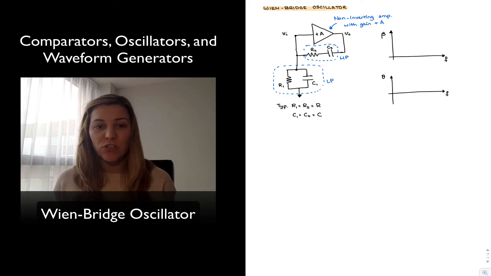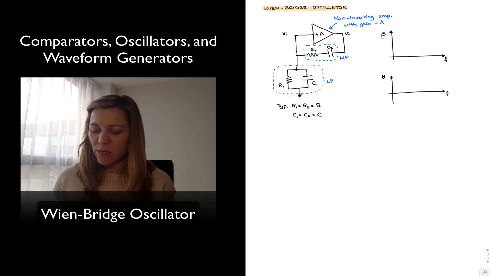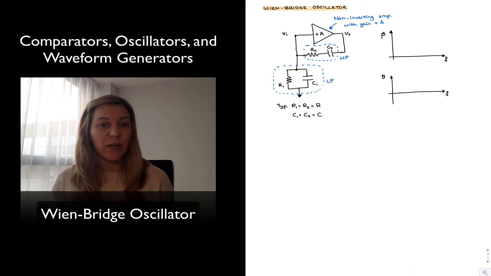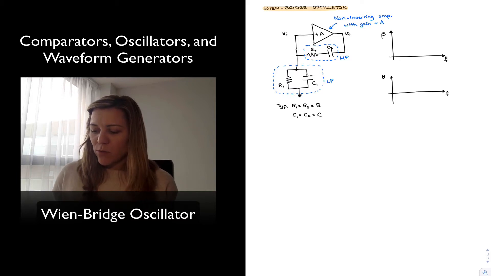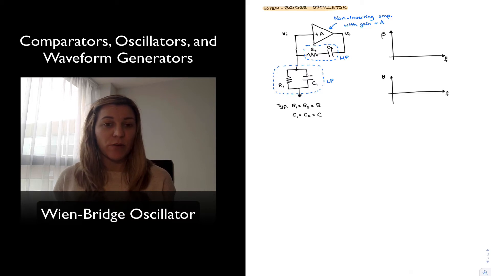In the parallel combination, the opposite is true. The capacitor will be open for low frequencies, so the signal will go through R1. But for very high frequencies, C1 will act as a short, and a short connected in parallel with R1 will basically swamp R1. So we have a high-pass filter in series with a low-pass filter, and the combination in the Weinbridge oscillator becomes that of a bandpass filter.